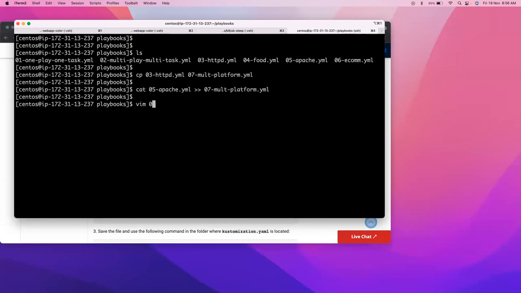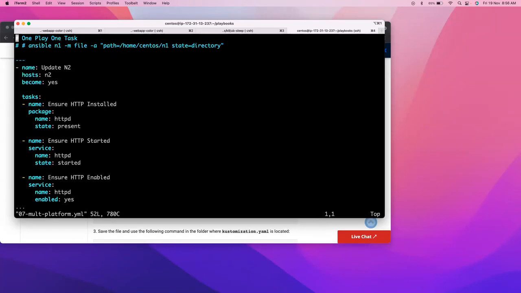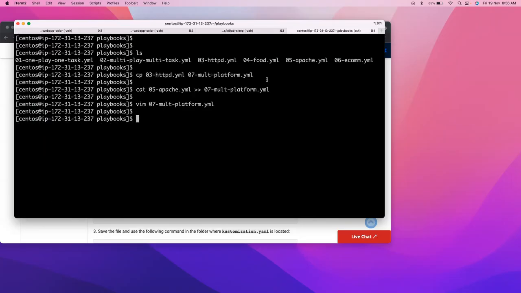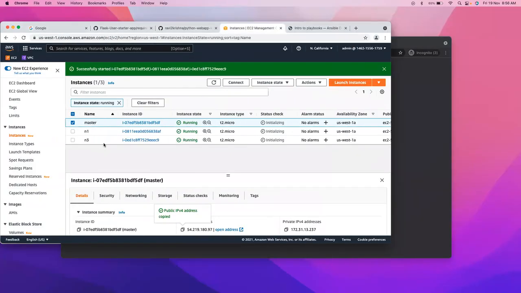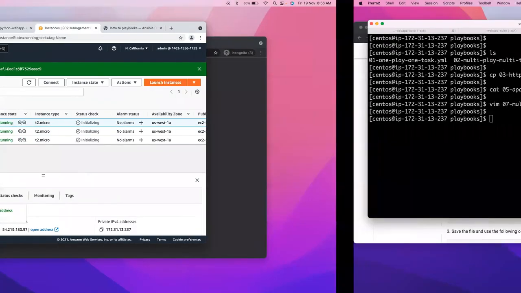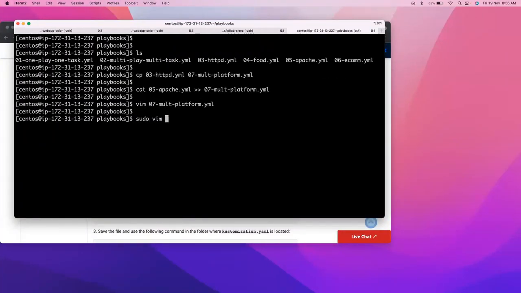Now, if you look at my 7th playbook, it will be pretty lengthy. One more thing: I removed a couple of instances in the last part, so I only kept N1 and N3, one CentOS and one Ubuntu, and removed the rest. So I'll update the things accordingly in my inventory path, otherwise it will start throwing errors.